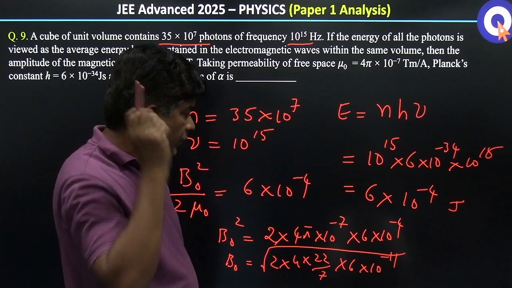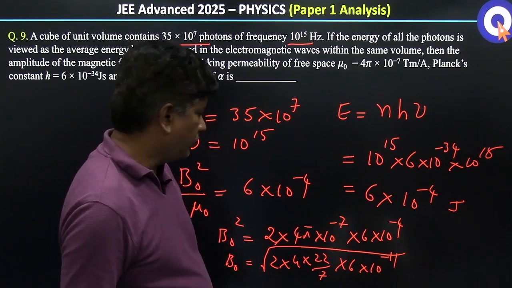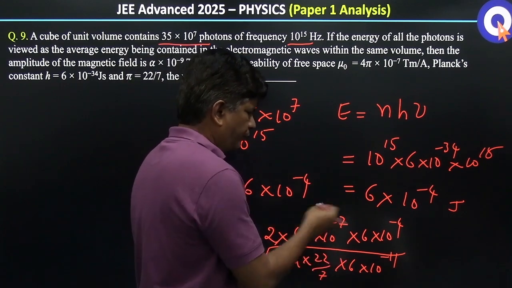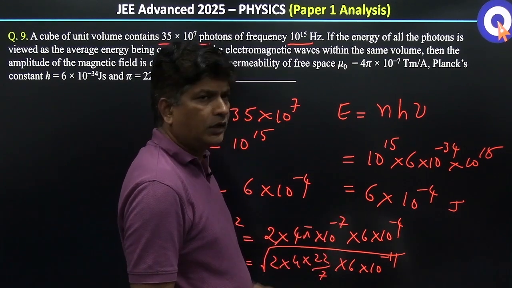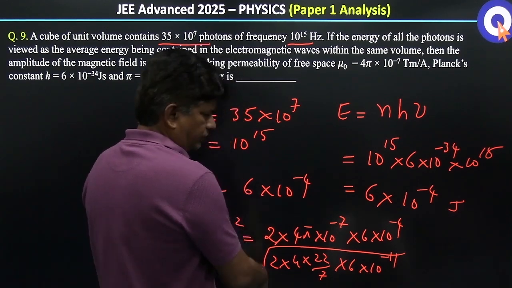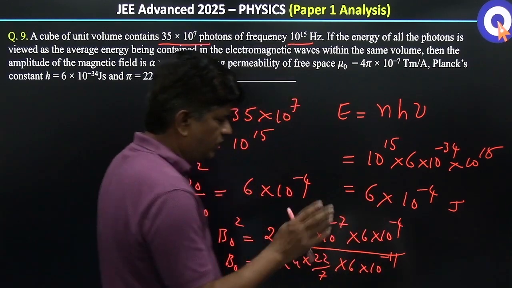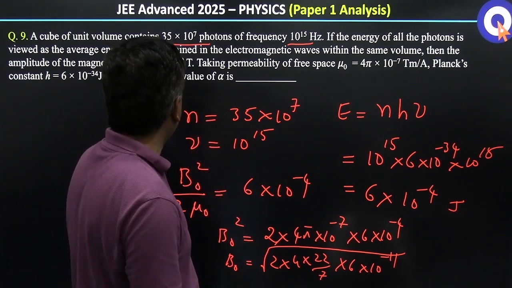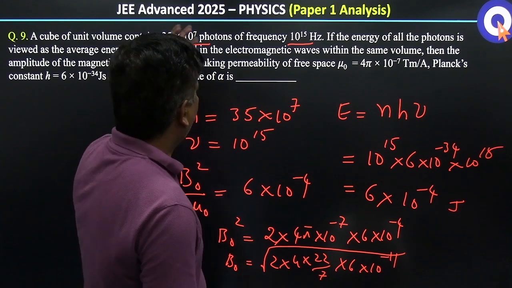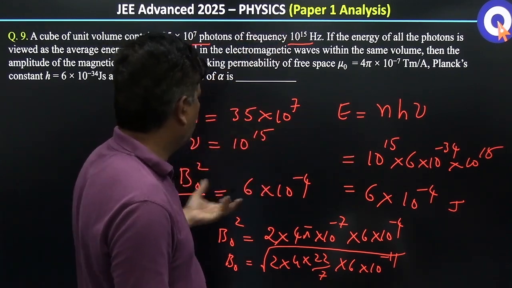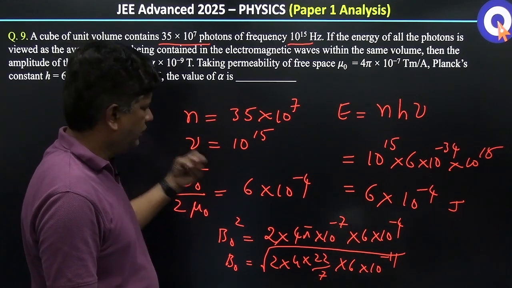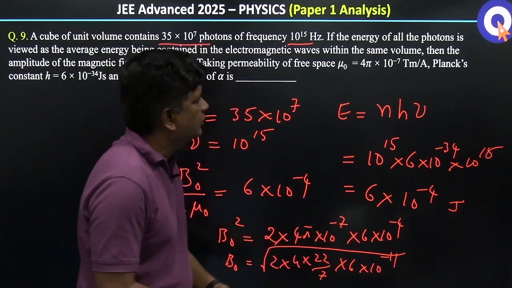Now it's up to the people who gave the paper to give a range of answers over here. If you cannot pinpoint 22.9, it would be approximate, so maybe they will consider 2 digits, something like that. So finding the square root of this, it would be close to 23, or you can take 22.9 or 22.8. That would be the answer to the question, a simple one. Just find the energy, equate that energy to the average energy of an electromagnetic wave, which is B naught square upon 2 mu naught, and do this calculation, and that's all. Substitute, and you will get the answer.